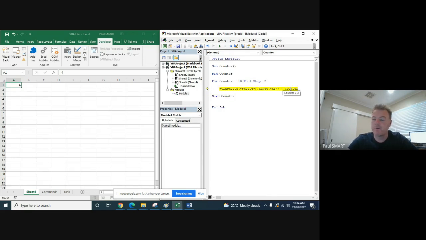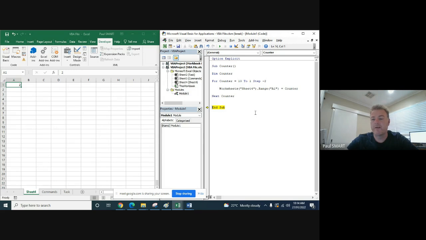Now, the same sort of thing that applied previously is that this loop will continue as long as the values remain between 10 and 2. Okay, so if we do that, then the last time we loop through this, counter is going to equal 0. It's no longer falling within this range, so it's going to exit the loop and go to the next piece of code. Okay, so that's kind of how a loop works.